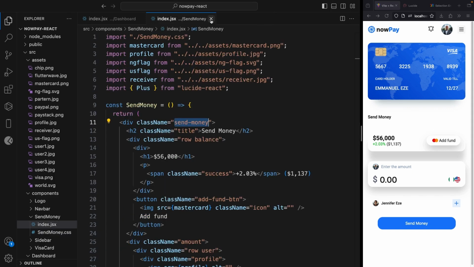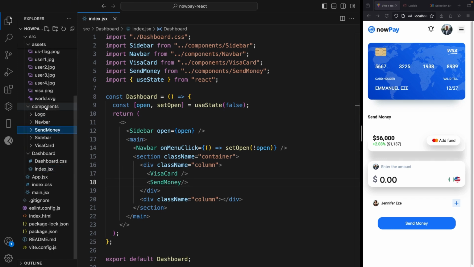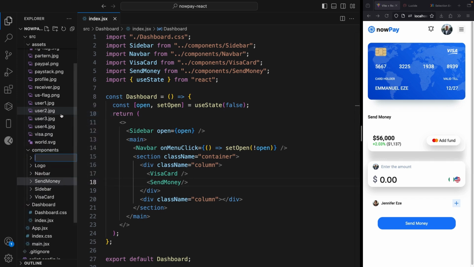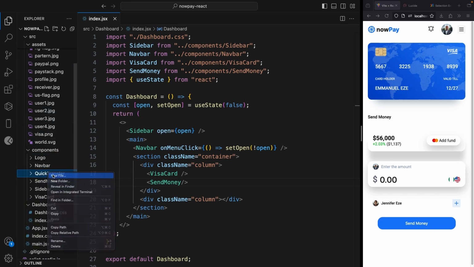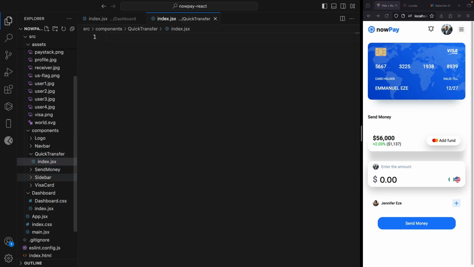So let me close this and close this, and let's go ahead and create the next section. The next component we need to create is the quick transfer component. So I'm going to just say quick transfer, and we need to go ahead and write index.js here, and create the CSS.